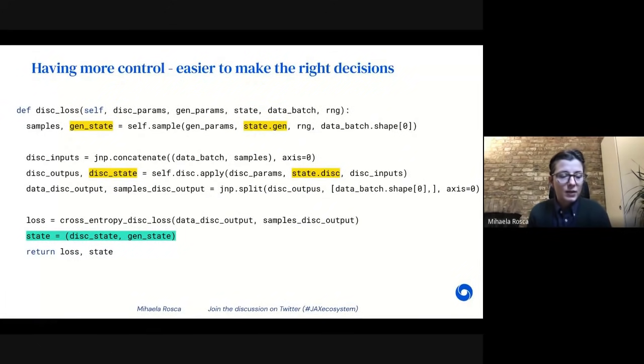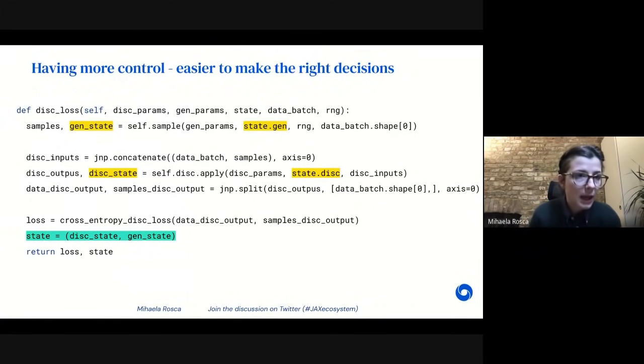Something else that I think is maybe specific to GANs that JAX highlights very nicely is it gives you more control, and it makes you think about the kind of decisions that you're trying to make. So one type of decision, for example, is, well, when I update the discriminator, what should I do about the generator state? And what I mean by state is not the generator parameters, but for example, the generator batch norm statistics. Do I not want to update the statistics? And let's leave aside for now whether you actually want to do this or not in GANs. The point here is that when you implement GANs in JAX, it forces you to think about this, and it forces you to make the right decision.